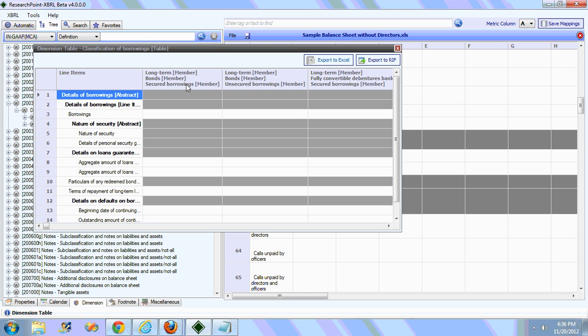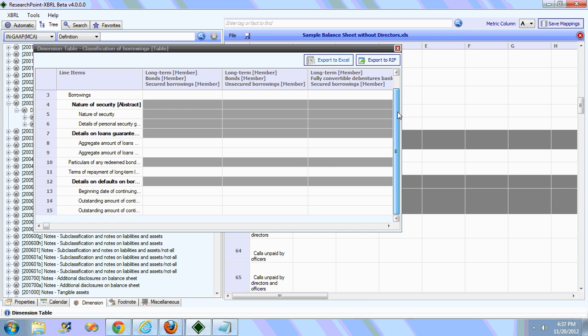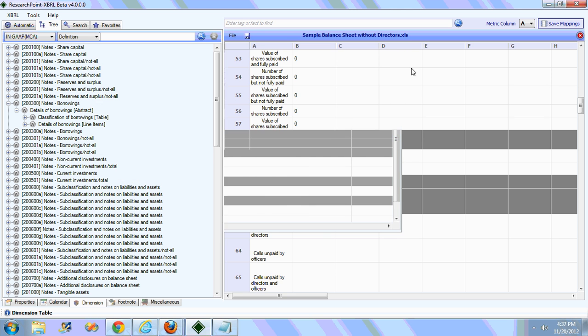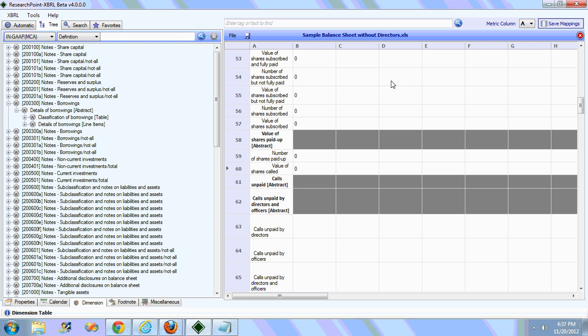This will be shown like this. You have long-term members, bonds, secured. That's how it can be. And these tables are created dynamically based on the taxonomy structure and the classification.